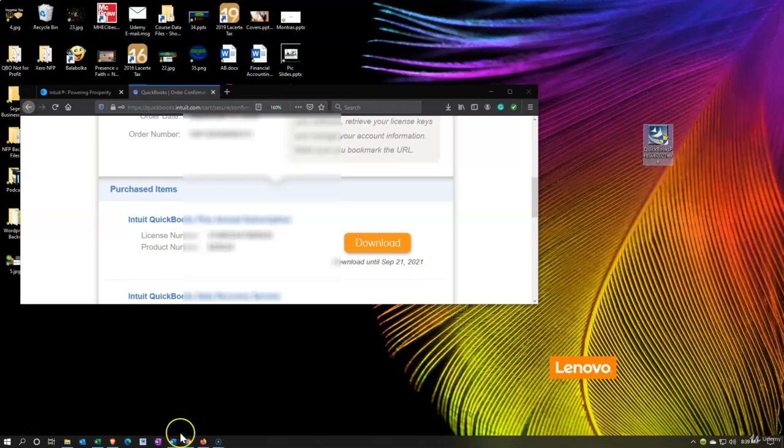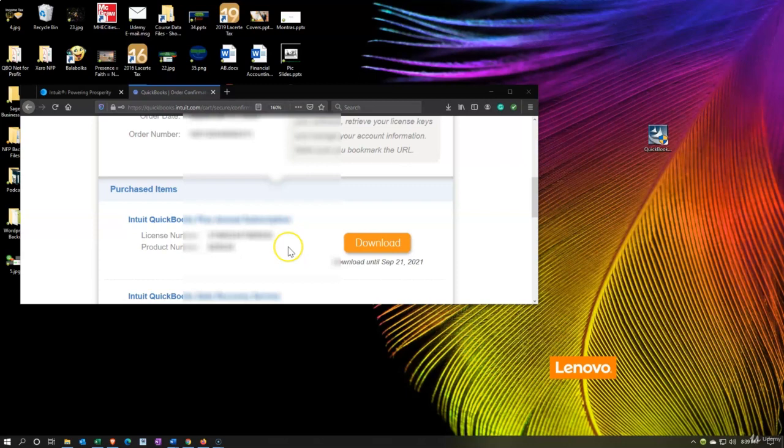Once we do that, remember, you will need your numbers in the Word document so that you have your license number and product number to register at some point. If you don't have that, notice you may be able to open QuickBooks for a while, and it'll run for so many times, like a month or a few times. And then you'll forget that you need the numbers. And then finally it'll shut down if you don't register it. It'll remind you every time, and if you don't do it, it will then shut down at some point.